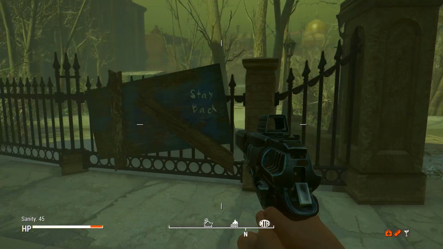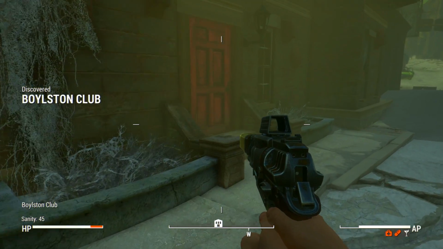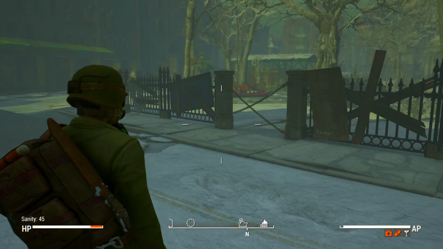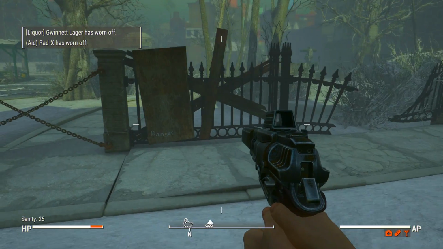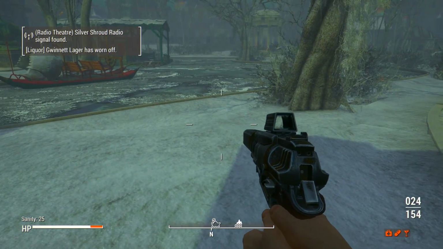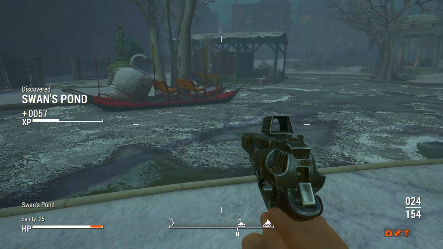Alright guys, we're back. I went ahead and ran all the way back to Valenti Station, dropped off my stuff, got the rest of my stuff. I'm just in some very, very basic gear right now. I'm not really dressed for combat, just for kind of doing some scouting around here. I think this ghoul is already dead over here. Pretty sure.